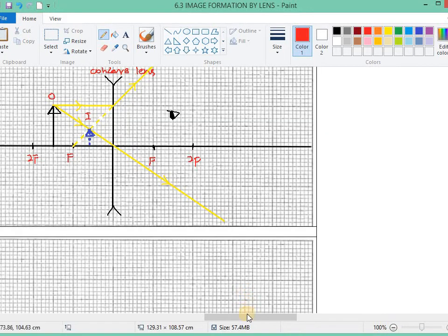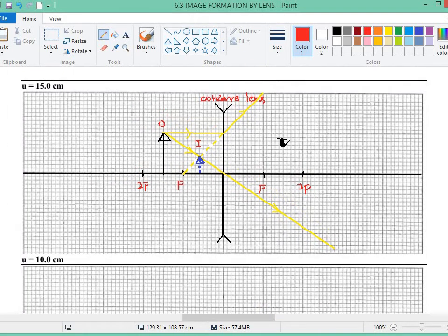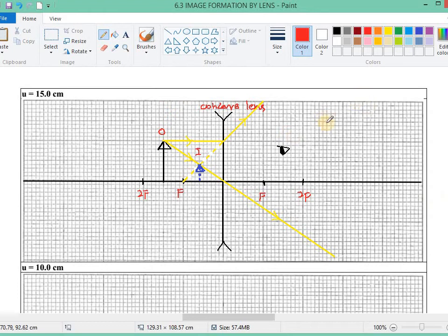Characteristic of image: diminished in size, upright, virtual.